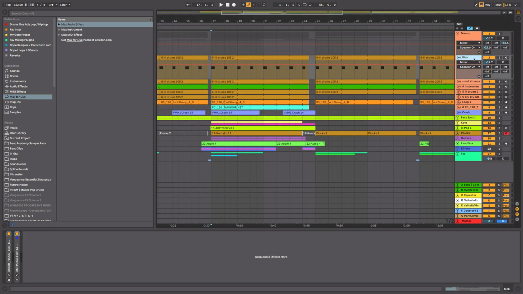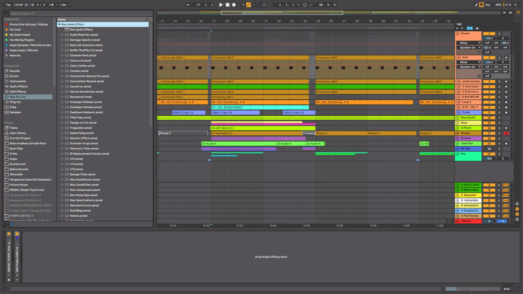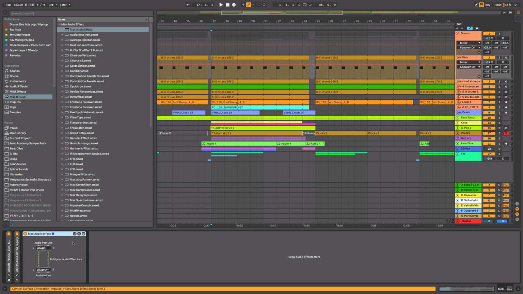Now, ever since Ableton Live has partnered with Cycling74 to incorporate Max for Live, the results have been amazing. It's given people the opportunity to create solutions for problems they run into in their creative workflow, or just to be creative with creating plugins that they would like to use. And that's what Max for Live is. If you're not familiar with it or you're brand new to using Max for Live, it's just a way for you to actually create your own plugins.